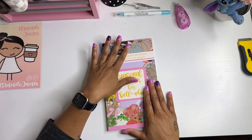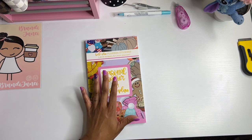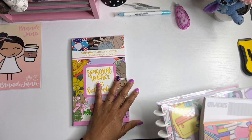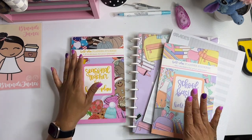So yeah, I like the other sticker book better. I mean, I like the planner better on this one because it was a little softer in color. But I definitely like this sticker book better than this one.